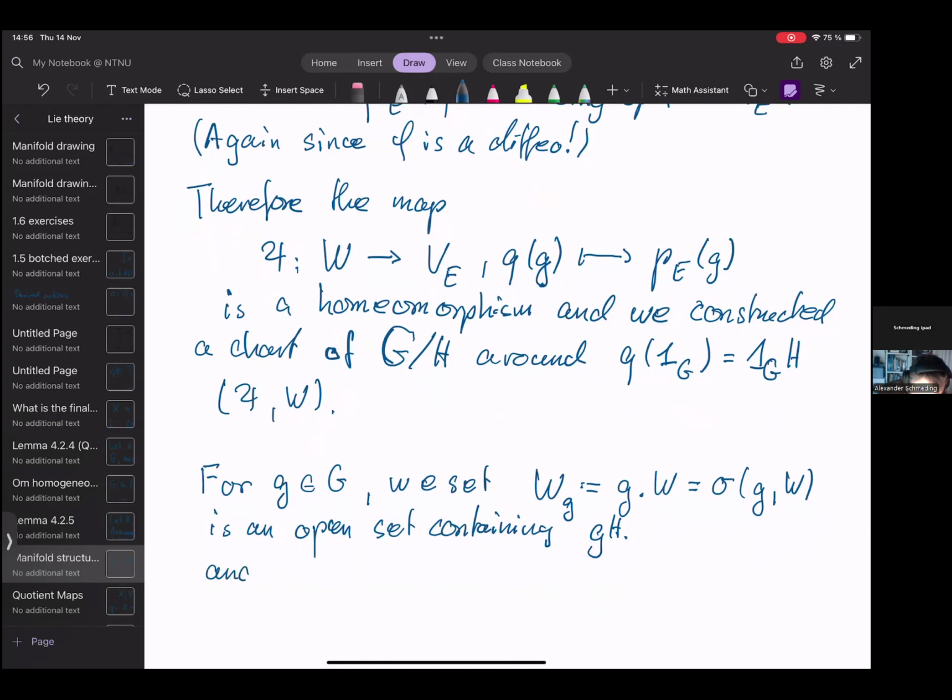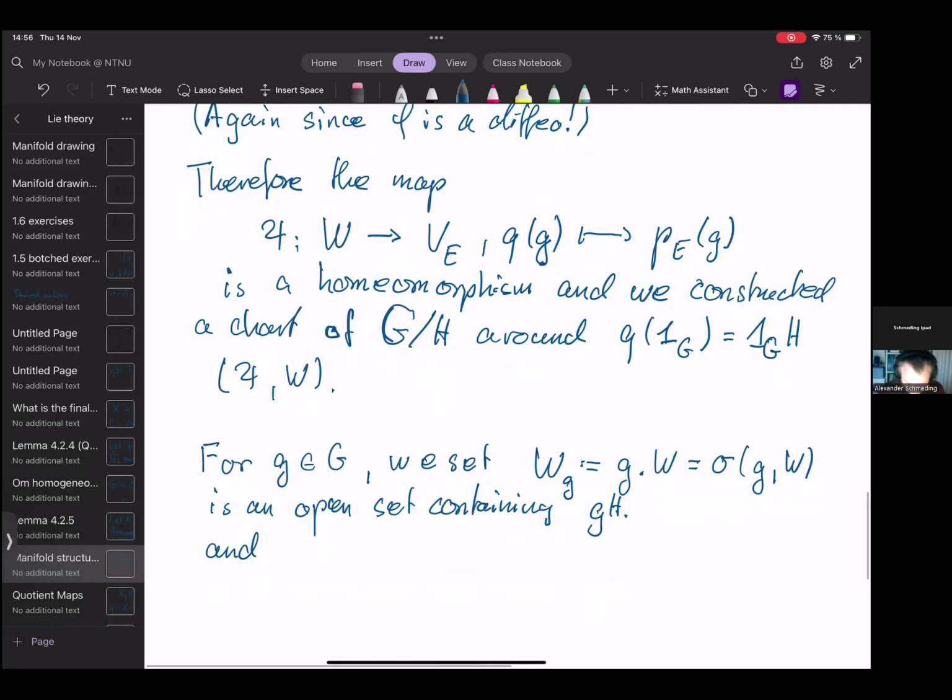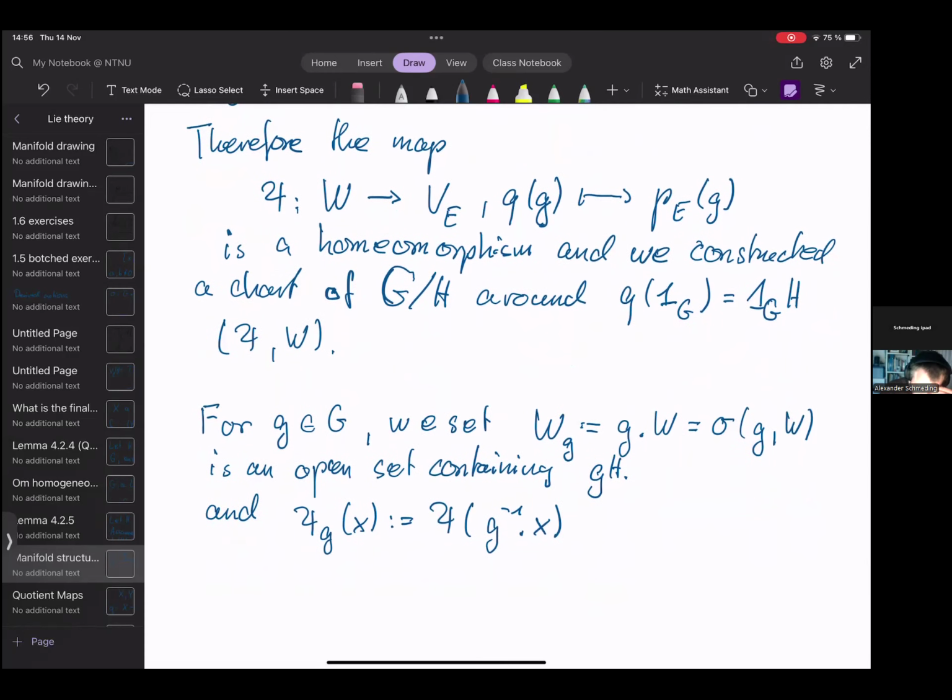And well, now it's the same trick we also used for the construction in the closed subgroup theorem. So we can basically define a chart psi G at the point X. We define this as psi, so the chart we already have, and then we move the point X with the help of the group action back into the set where the psi is defined, so near the coset of the unit element. So great. So this gives us a chart.